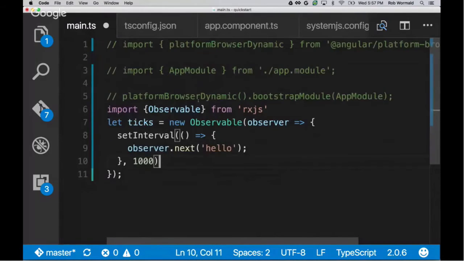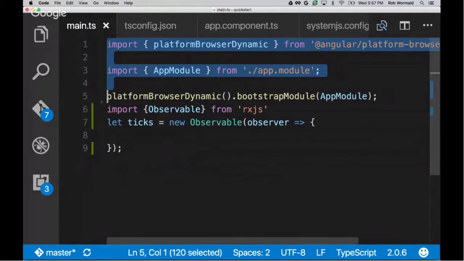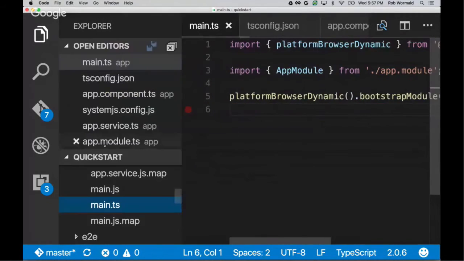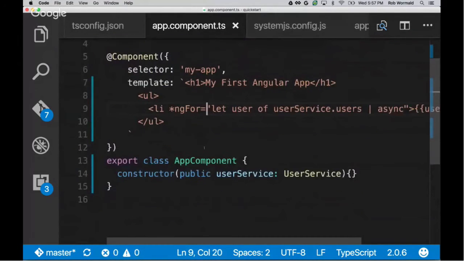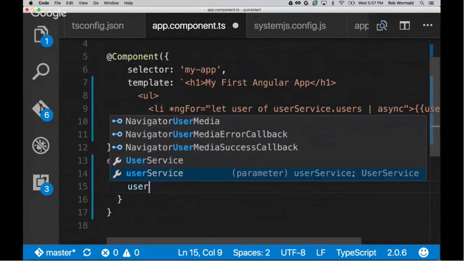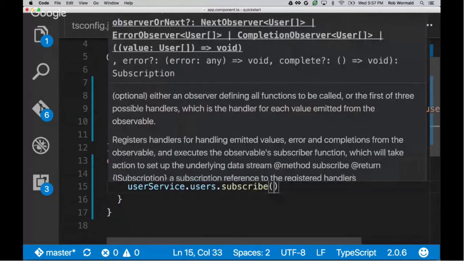Back. I cleared my buffer out. So go back to the app code itself, app.component. So the answer to when do I have to do that, when do I have to unsubscribe? Sort of, it depends is the answer to that question. So an HTTP request, like we're using with our user service here, userService.subscribe, you never have to unsubscribe to this because it completes by itself. It emits one value and then it's done and it will clean itself up. So HTTP, you don't have to worry about unsubscribing.